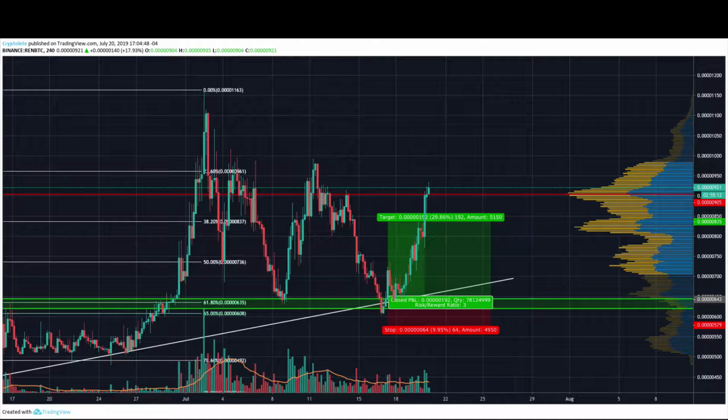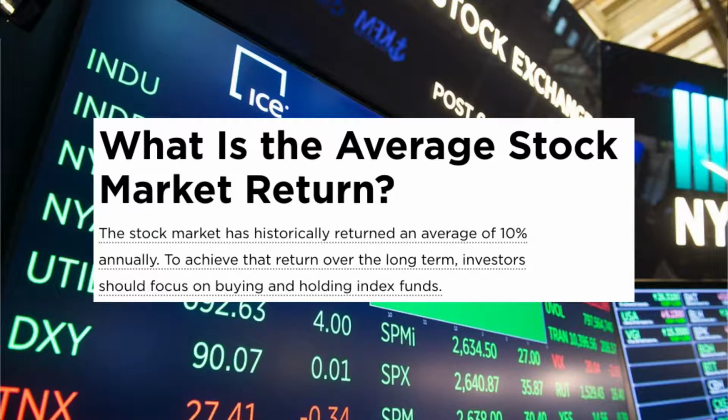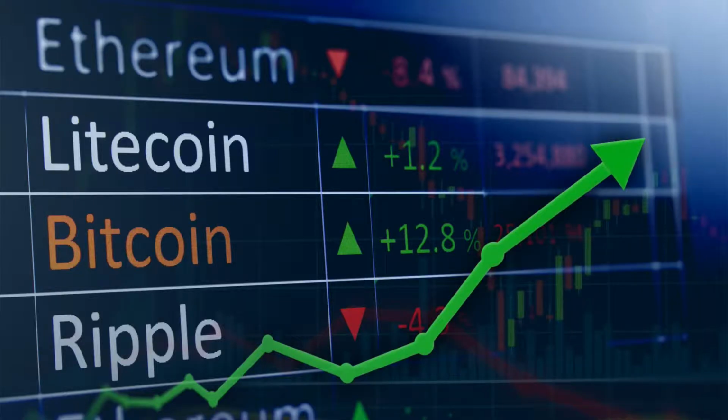So by using that knowledge and putting on really good trades, you could make a lot of money and you could really increase your account. And this is exactly how I managed to increase my portfolio by over 100% in under 1 month. And something that I think is really cool to know is that for comparison purposes, the average increase for the stock market is 7 to 12% per year. With crypto, you can make 7 to 12% per day if you know what you're doing. And that honestly is why I got into it. That's why I quit my health and wellness practice after spending nearly a decade getting degrees and certifications and building a business around it.